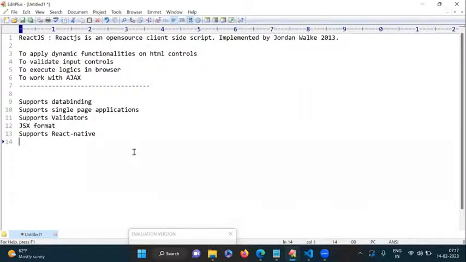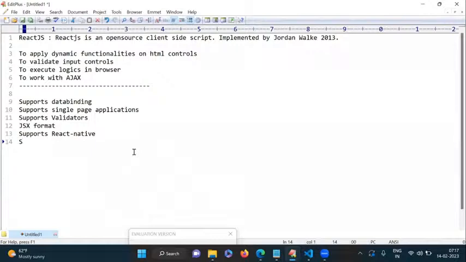What is the benefit of React Native? If you develop a mobile application using React Native, it supports any type of device. We can run that application on an Android phone, iPhone, Microsoft phone, or any other mobile. So it is a cross mobile application development technology. Is it clear? Yes, it supports React Native.